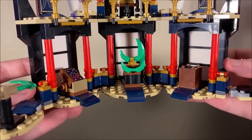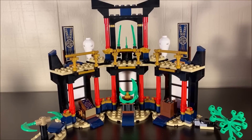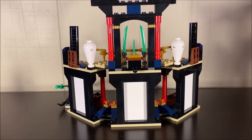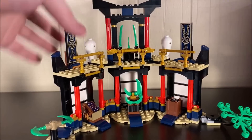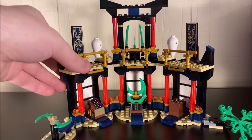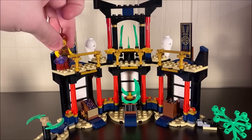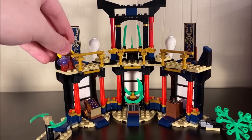Overall the bottom level is the same as the top. The arena design is fairly basic and average, but it works well when populated with minifigures, which is how I plan to display it. The back of the set doesn't look great from certain angles — just the traditional unfinished back. Still, it's a nice base and build, and I feel the design is really appropriate. It's definitely better than the Dojo Showdown in my opinion.